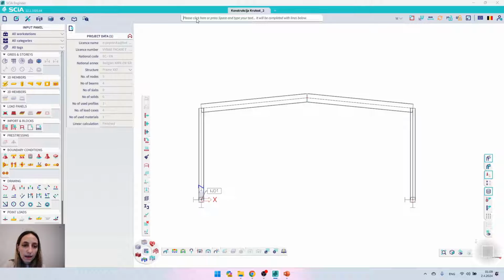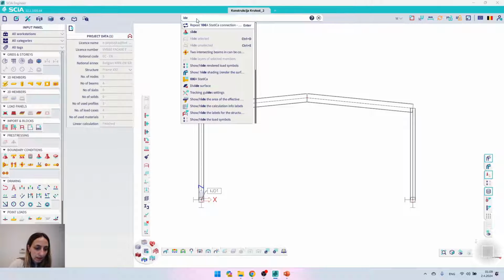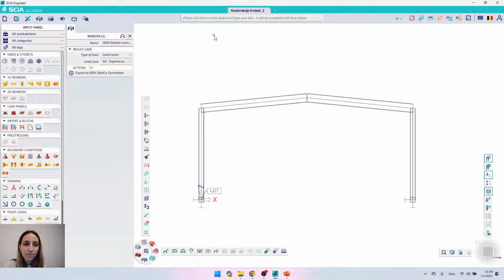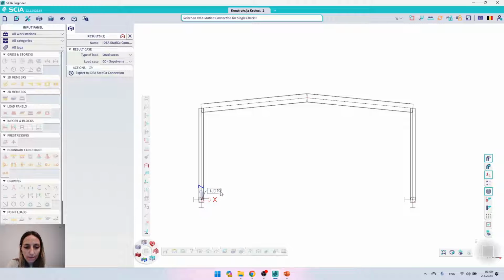Okay, and now I will go to IDEA, and I will go to connection check. And like I already said, the loads are not of importance when we perform stiffness analysis, so I will simply leave it like it is, go to export to IDEA, and then select this attribute.